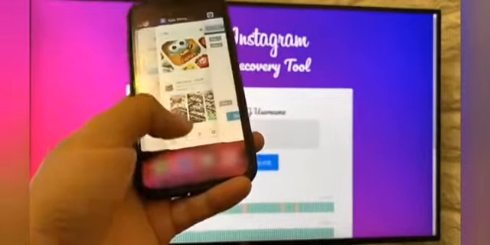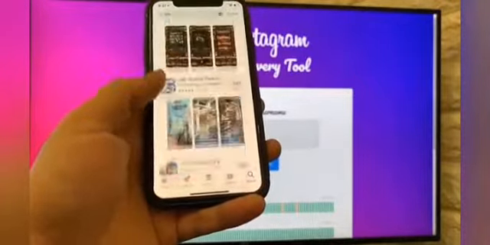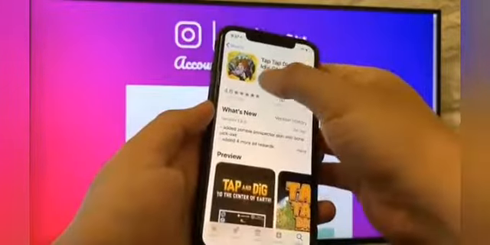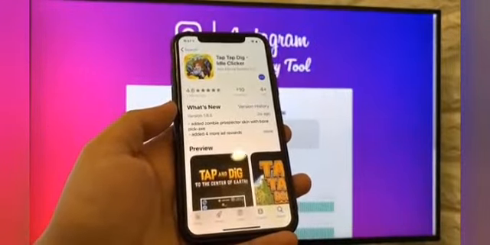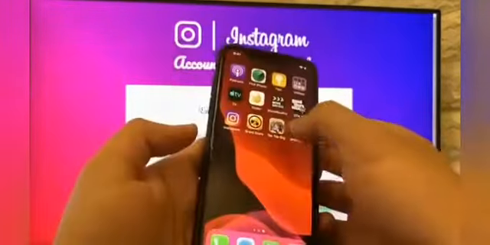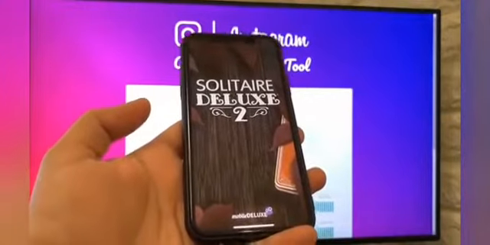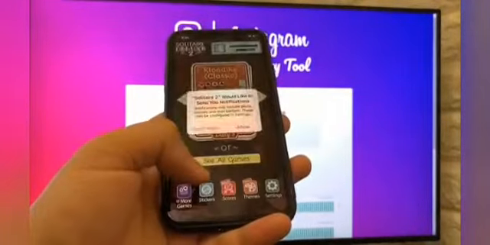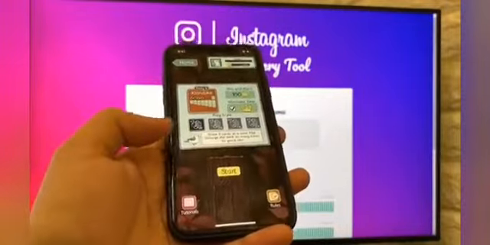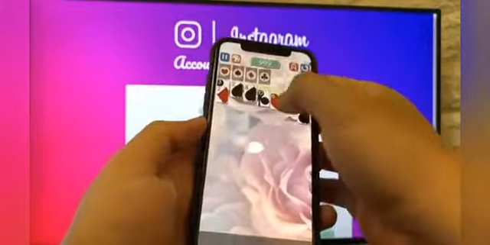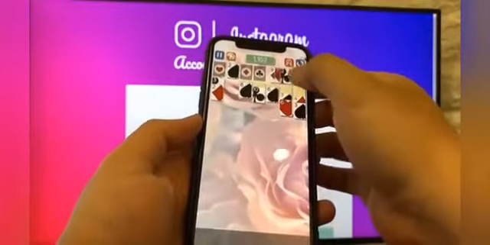Alright, so that's the page. Now it searched a keyword automatically. So I'm going to scroll down until I find this app. There it is, and now I'll start downloading it. I'm going to make sure I'm on each app for at least 30 seconds after they install. So let's wait for the installation to complete. Alright, it's complete. For the first app that I installed, which is Solitaire Deluxe 2, I'm going to show you how to complete the human verification. It's very easy. All you have to do is make sure you're on the app for at least 30 seconds. During those 30 seconds, you want to make sure you're doing human interactions on the app.